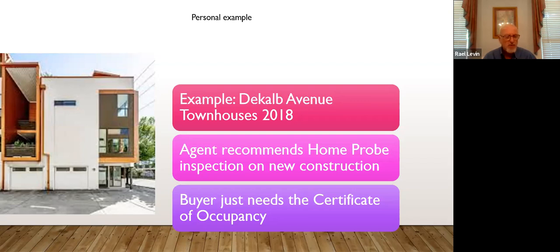In this particular case, it wasn't any big deal. There were a couple of small things to be taken care of. But one of the things that needed to be done was that there was low refrigerant in the air conditioning unit. Bear in mind that when you buy a new car and they ship it from the factory, they don't fill the gas tank all the way. They just put in maybe 1 gallon or so for it to be able to move on and off the transportation truck. The same pretty much works with air conditioning units.